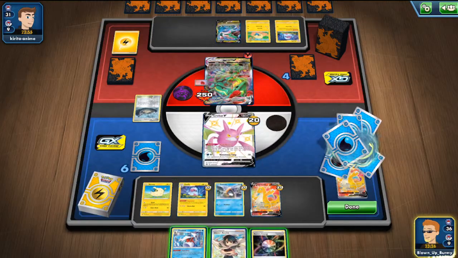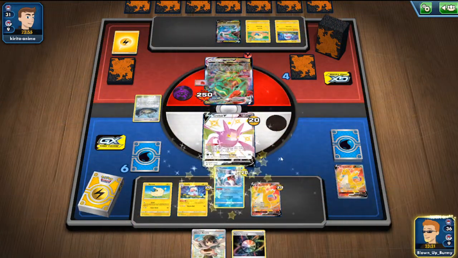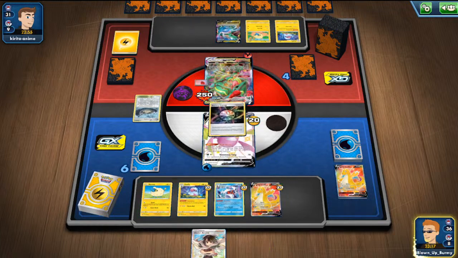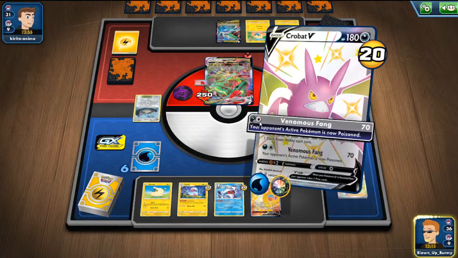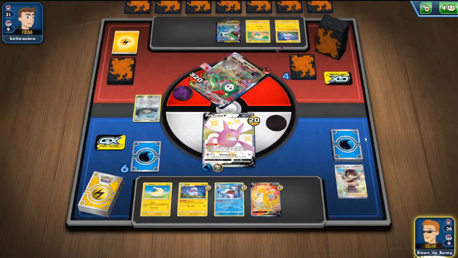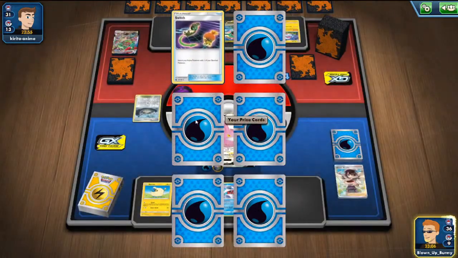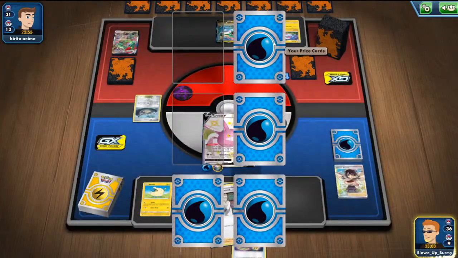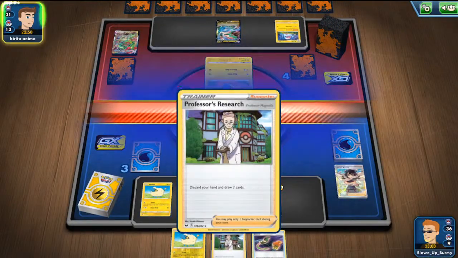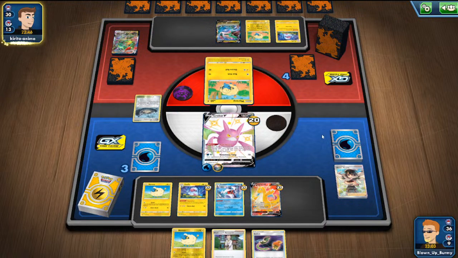The bad thing about Flaaffy is you need to have it in your bench spot, whereas with Frostlass, you can attach to any one of your Pokemon. But you have to evolve. You can only use that ability once as you evolve it. So at least we draw 3 prize cards. Zinnia is not gonna help much anyways. Okay, we got a research. Finally something to get going. Oh god. Finally, Dragonite, finally.